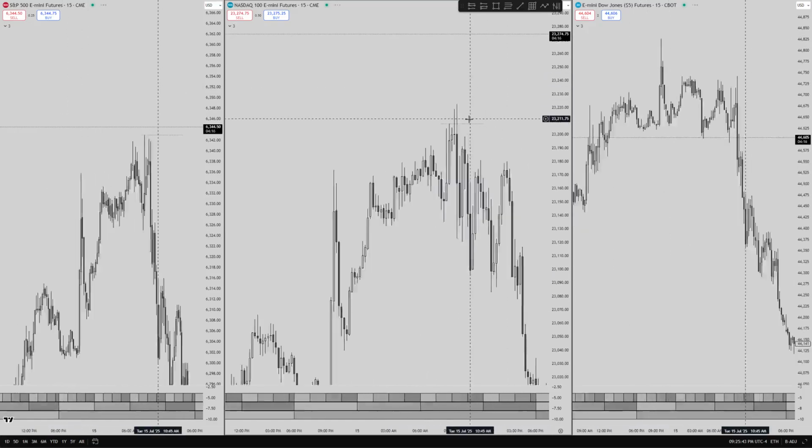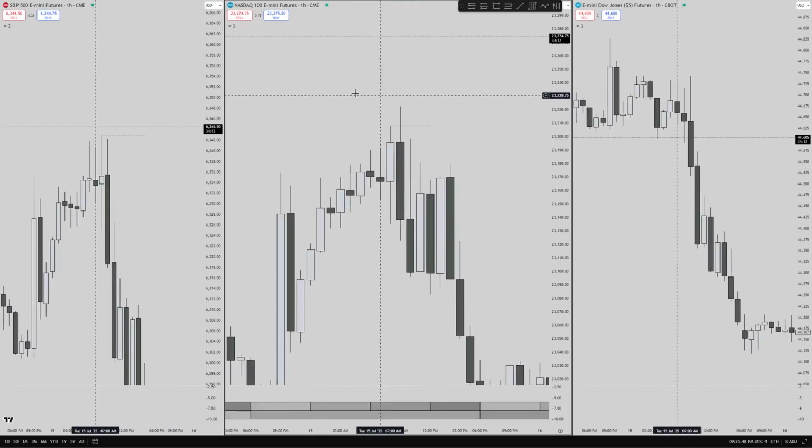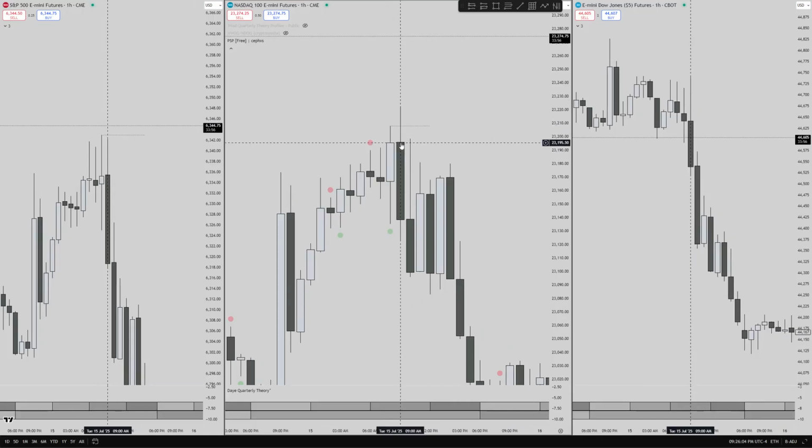Let me show another example here where we have this on the hourly time frame. So this is more of the PSP model, right? This is a bullish PSP that gets swept at 9 a.m. Notice how ES fails to do so and how NQ and YM both do it, right? So NQ and YM both raid the 8 a.m. high at 9 in the morning. ES fails to raid that 8 a.m. high.